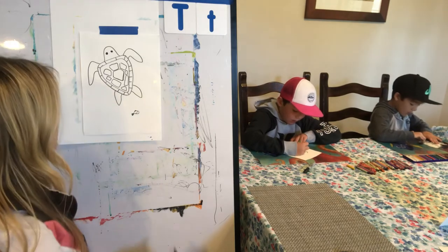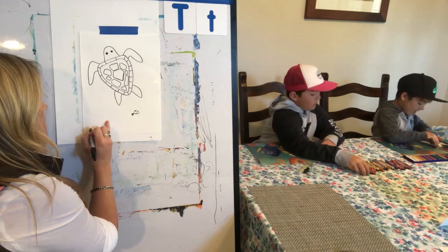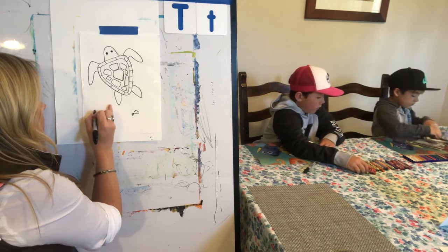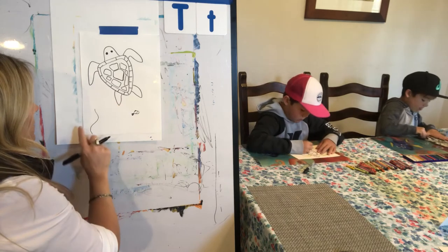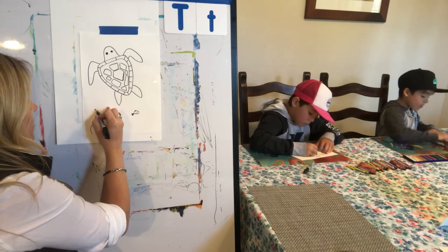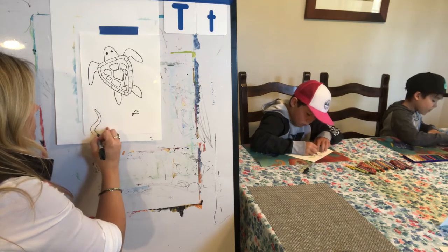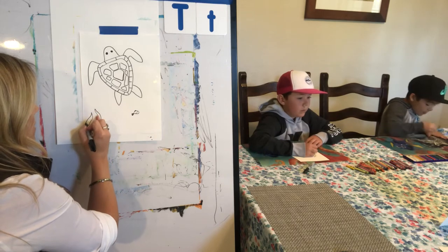Okay. That's fine. And then for seaweed, I'm going to go up. Kind of like a swirly shape, not a swirl, but a curved line, and then trace it back down the same way. And I like to work in groups of three for art, so I'm going to do three pieces of seaweed.